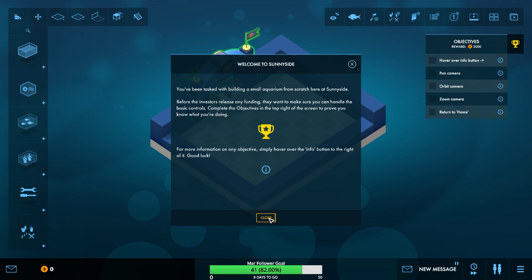Here for you, Megaquarium. We're going to be doing a short little tutorial series, or maybe even a walkthrough, I'd say. Walk you through each of the levels here. That being said, let's get to it. First level is going to be Sunnyside.